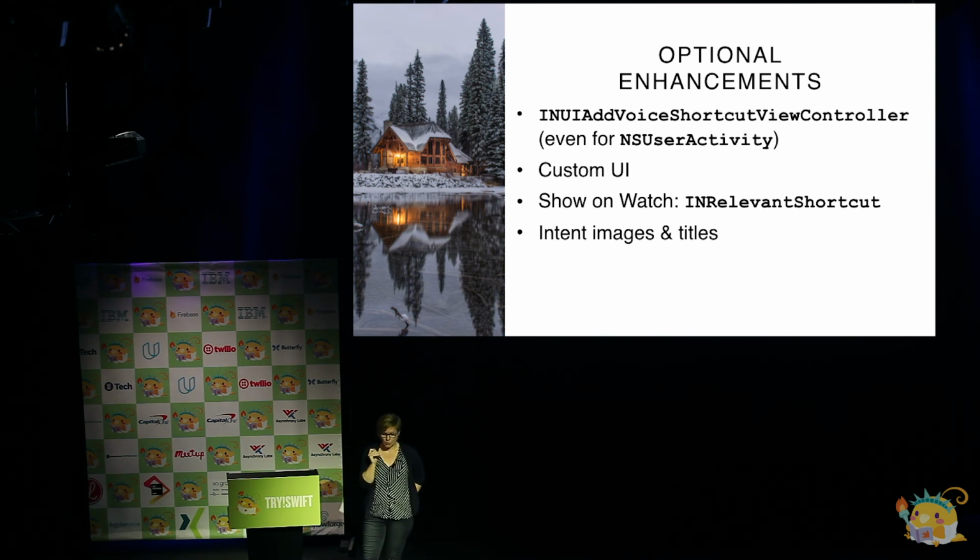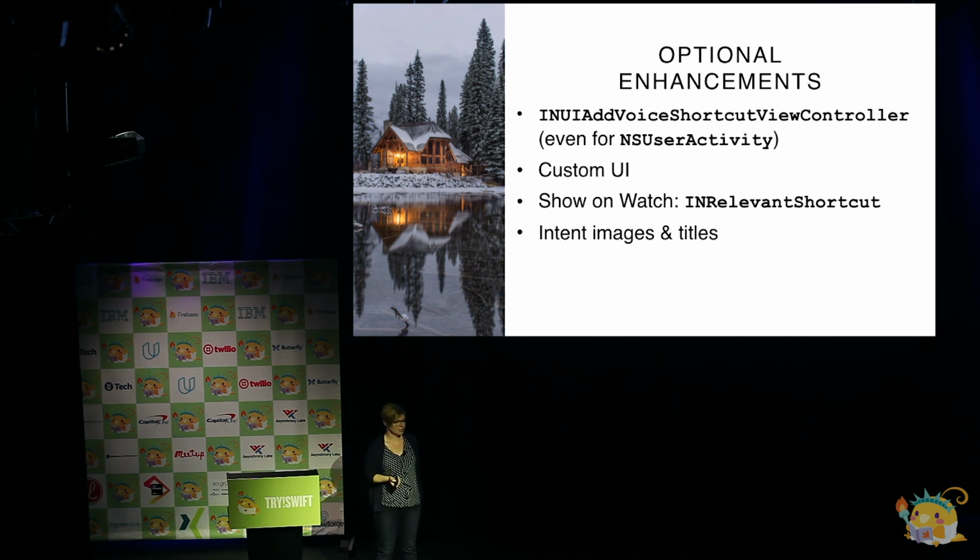If you want your shortcuts to show up on the watch, then you have to give it a little bit more information. At this point, it won't just guess that you order coffee when you're leaving the house at 8:45 in the morning. When you do the donation, you should also set up an INRelevantShortcut, which says this is something that's done once a day, or this is something that's location-based, or time-based, to give a bit of information there. And as I mentioned earlier, you don't need to have your own watch app for that to work. It'll work right on the watch in and of itself.